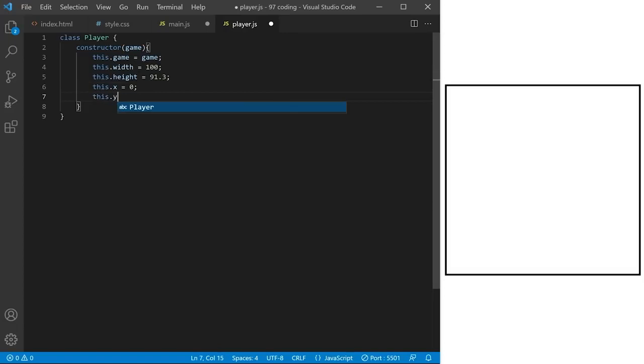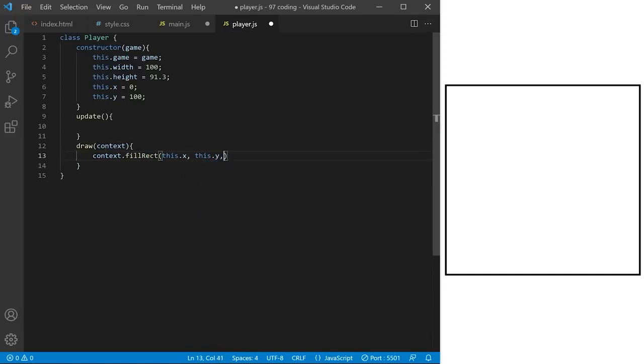rows. Player will also need to be positioned somewhere on canvas, so it will need X and Y position. It will have update method that will move it around based on user input and it will cycle through the sprite frames. And the draw method will take those values and it will draw currently active frame at the current coordinates. It will need context as an argument to specify which canvas element we want to draw on. Let's start by calling fill rectangle first and we draw it at coordinates this.x, this.y, and we also specify its width and height.